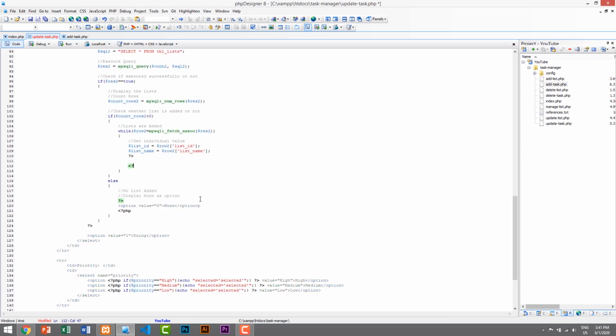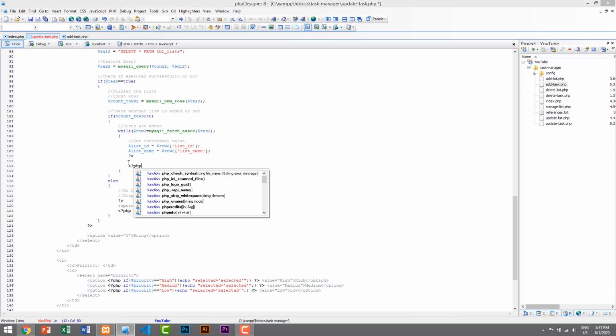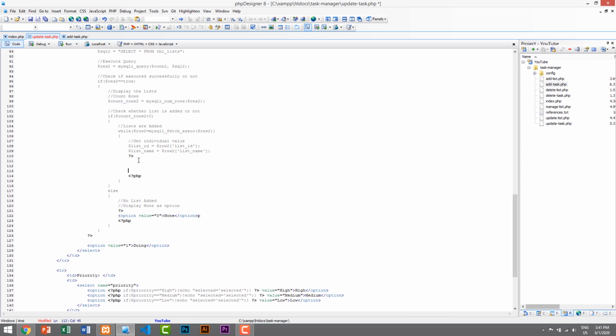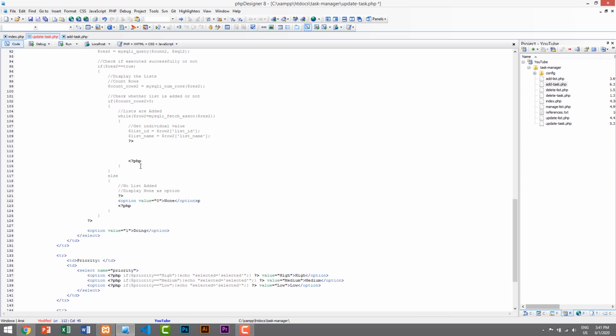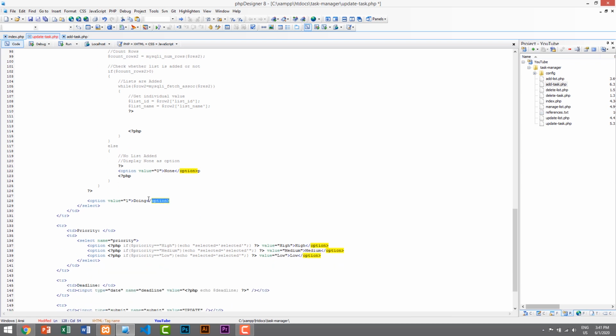Now we will come to the new line, and here we will end PHP, and again we'll start the PHP, and between the end and start of the PHP, here we will display the list from our database. For that I will cut it from the button which was the manual list.